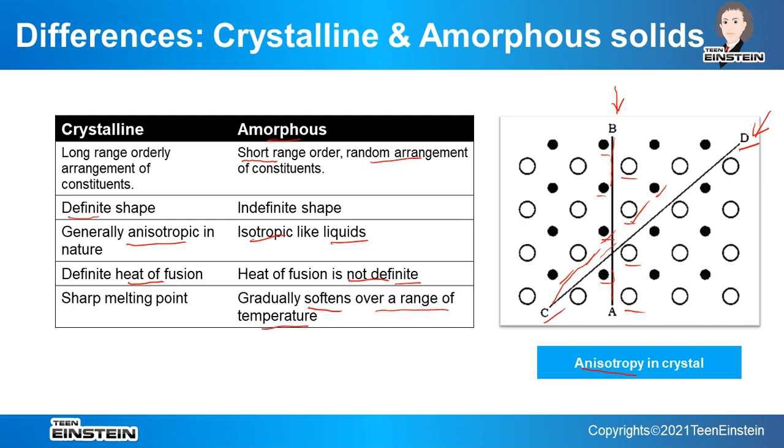So what does it mean? It means that in the case of crystalline, when it is 100 degree, when we reach 99, still it will not start melting. So there will not be any range. But in case of amorphous, maybe it will start melting at 97 and continue up to 103 or like that. Okay, so there will be a particular range. There is no sharp fixed melting point. So this is another difference between crystalline and amorphous.